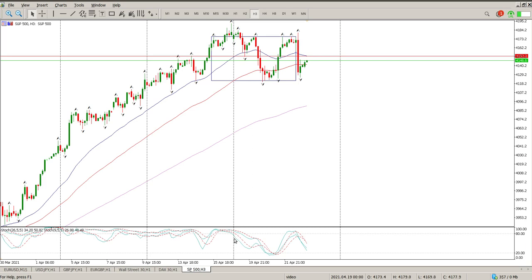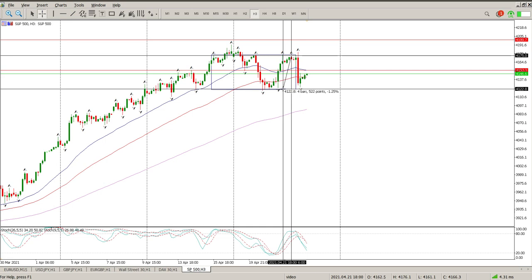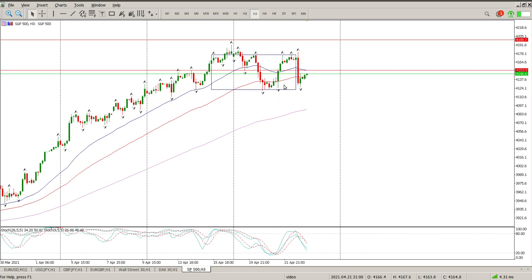And the one thing to point out here, look at the grouping of the oscillators. Move down, grouping of the oscillators. Move up, grouping of the oscillators. That's also an indication that you're in a range, when you see the oscillators moving with the range like that as well. So at the moment, this is a massive consolidation picture. I think 300 or 400 points or something. 500 points, sorry. So it's a 500-point consolidation at the moment.